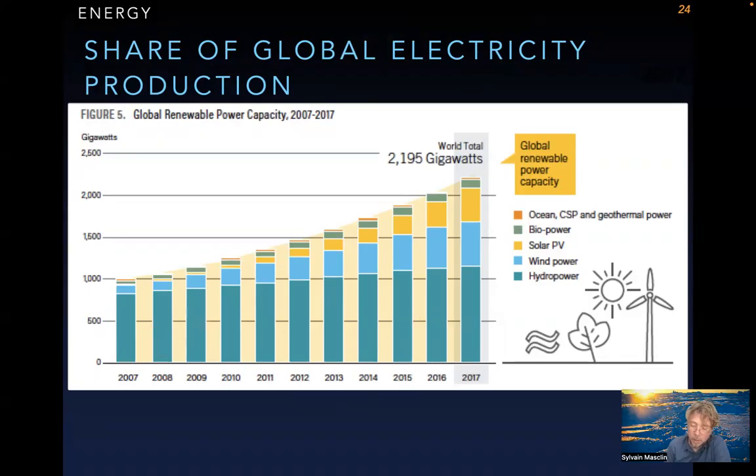So what we can see is, in general, some sources didn't increase too much. A bit of dams, a little bit on the ocean and the biopower, but that has been very inconsistent and not a huge increase. The ones that have increased considerably over the last 10 or almost 15 years have been wind power, which we can see multiplied easily by 4 or 5, and solar panels. Through a huge increase in technology about 15 years ago, solar has gone from almost nothing to a big portion, representing about a sixth, more or less, of all the electricity made from renewable energy.